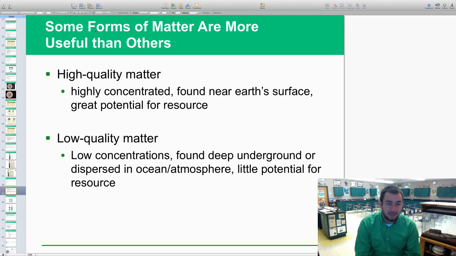High quality matter is highly concentrated, found usually near the earth's surface, has really good potential as a resource. If we found oil that was really close to the surface and a huge reserve of it right underneath the soil layer, that would be really good. It's easy to mine, easy to get, easy to extract, easy to make money off of. That's high quality matter. Low quality matter would be at lower concentrations, usually found either deep underground or dispersed in an ocean or atmosphere where all the particles are really spread out. Very hard to extract all that, at least without damaging the environment, as well as actually getting a good source or concentration because it is dispersed in such small parts. Little potential for a resource there.